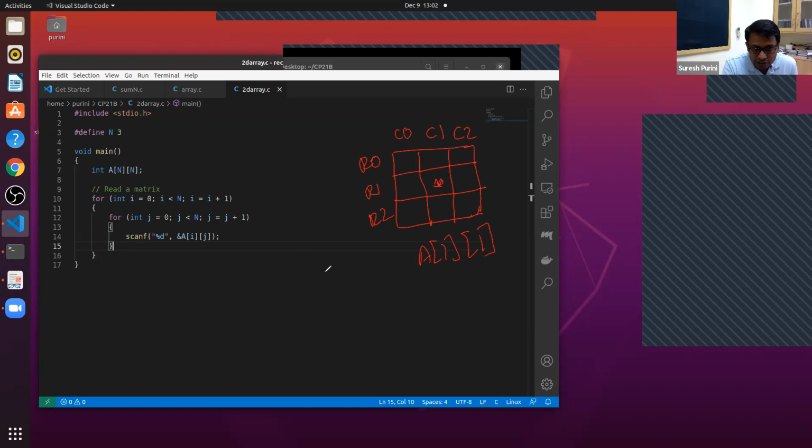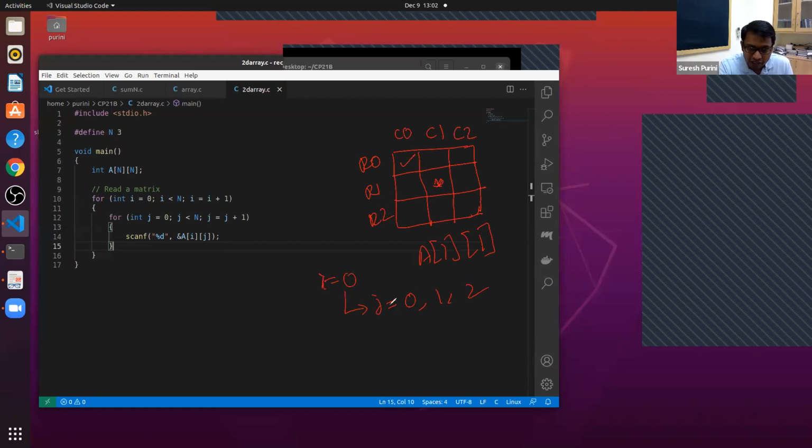Initially you start with i is equal to 0, and then you enter the body of the outer for loop. This is the outer for loop, and this is the inner for loop. With i is equal to 0, you enter the inner for loop and execute it for 0, 1, and 2. When i is equal to 0 and j is equal to 0, you read this element.